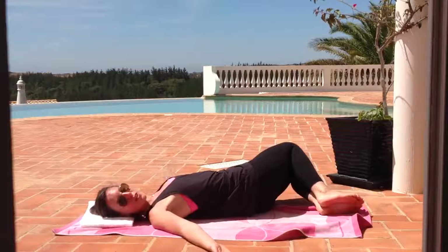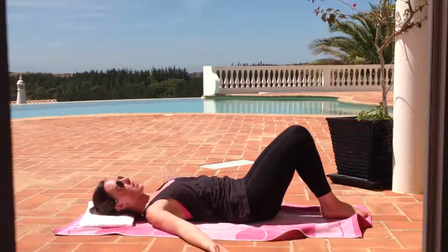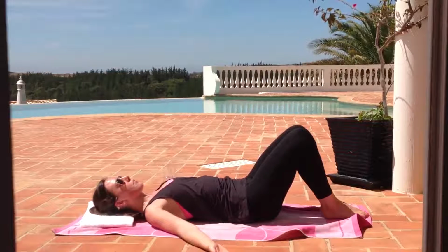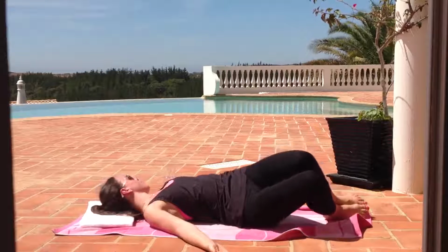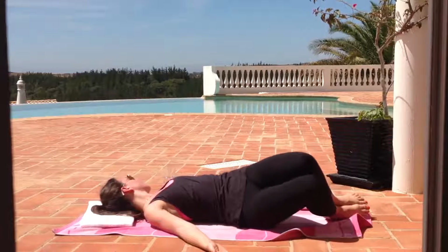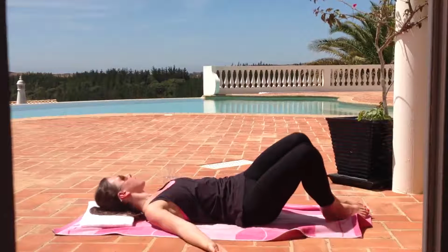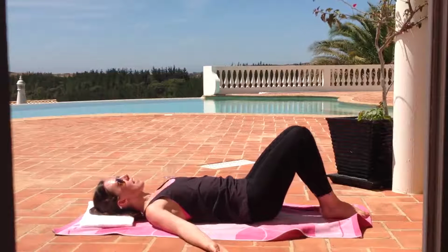Breathing in to hold the stretch. And then as you breathe out, you use your center to bring you all the way back round through the middle. Last one, breathing in and exhale.